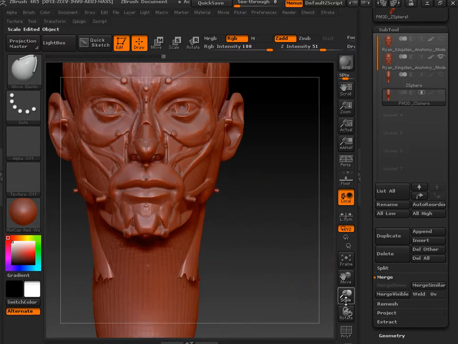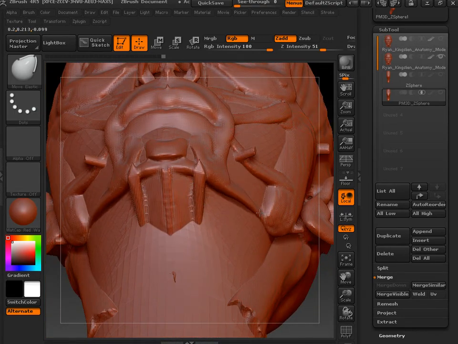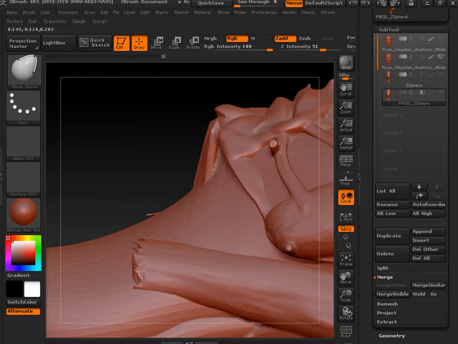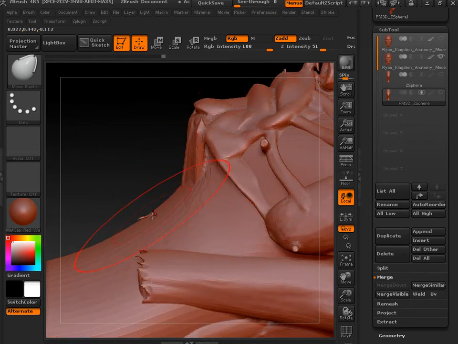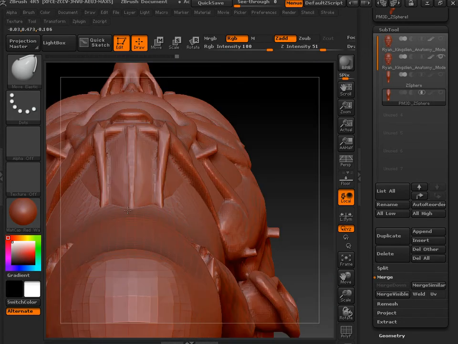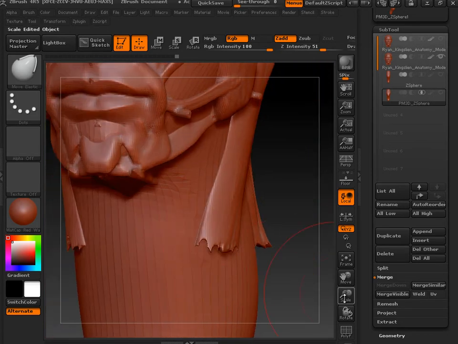I just don't want them to be holes that go all the way through the mesh. There we go.